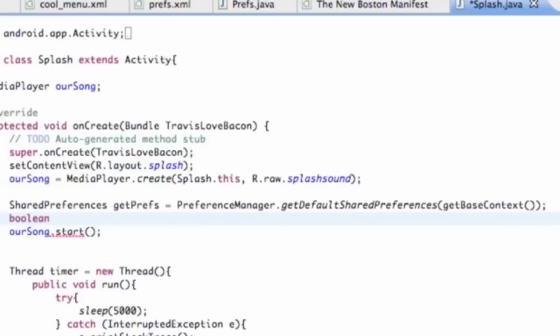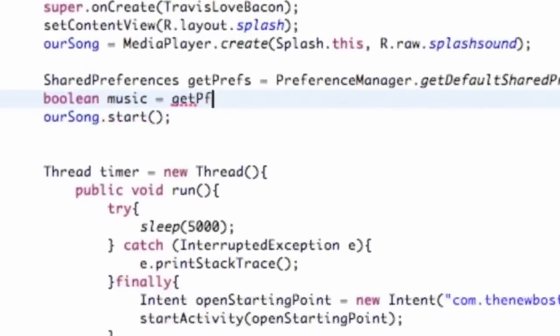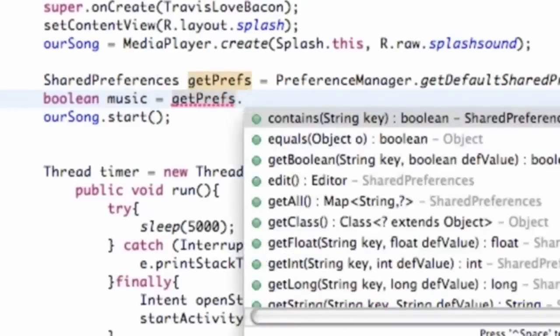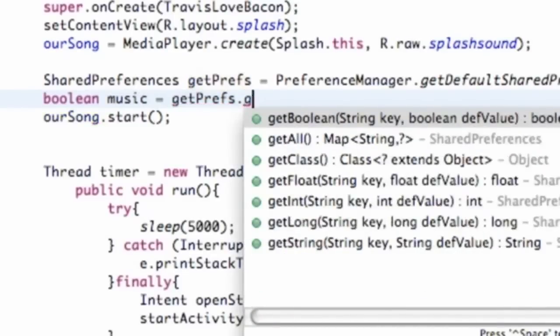So we're going to say music, something like that. We're just checking if the music is allowed or not. And what we're going to set this equal to is our variable that we just set up, which basically got all of our preferences right here. Again, our shared preferences. So we're going to say shared preferences dot, and we have values like getBoolean, getString, getInt, getLong, all that good stuff.